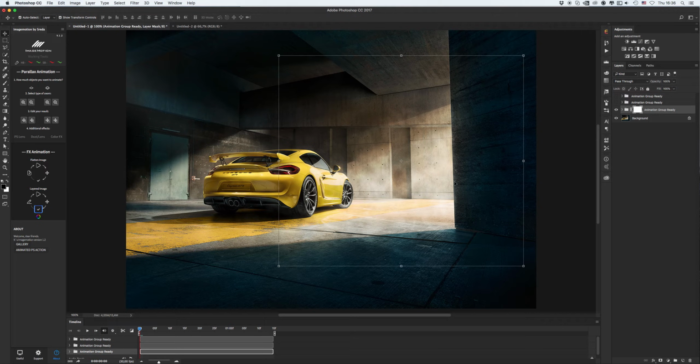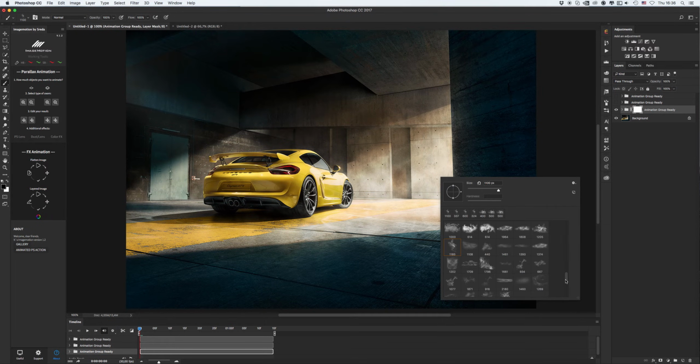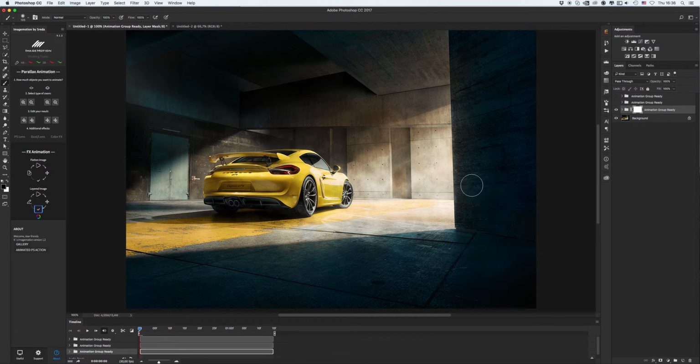Create mask, and let's draw over our, maybe... cool.